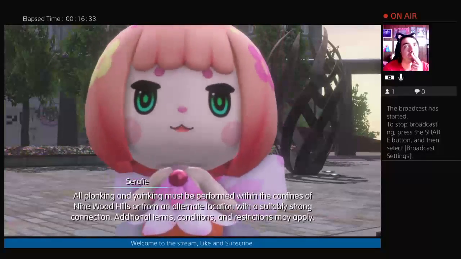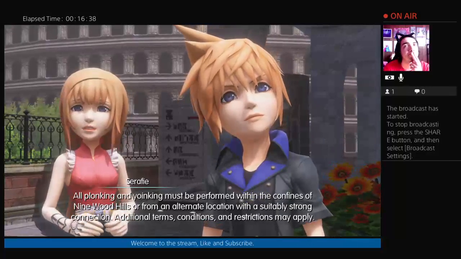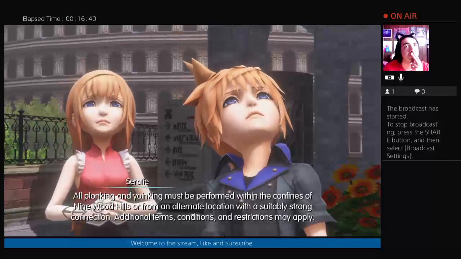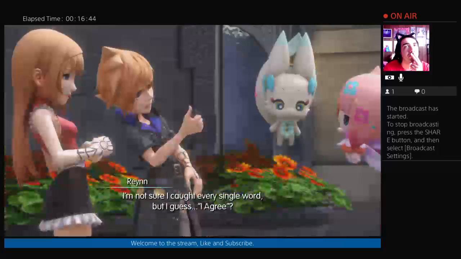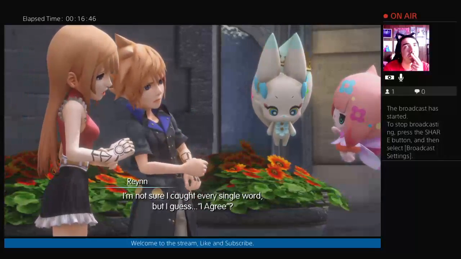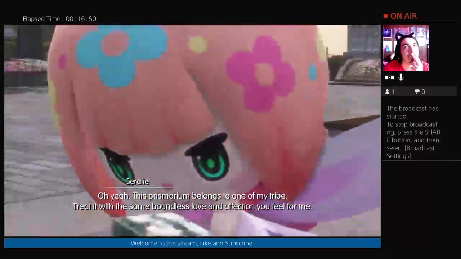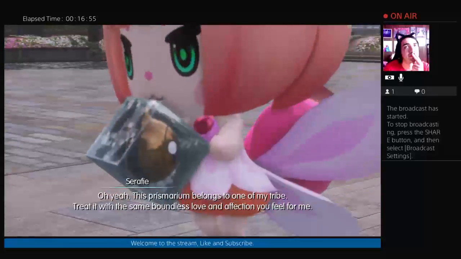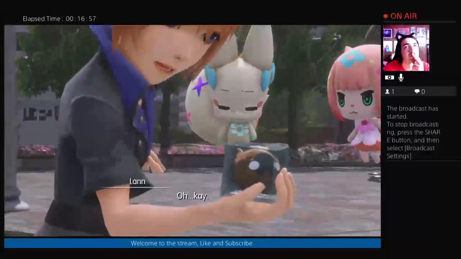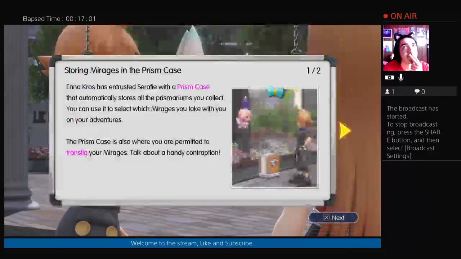All plonking and yoinking must be performed within the confines of 9 Wood Hills or from an alternate location with a suitably strong connection. Additional terms, conditions, and restrictions may apply. Okay. I'm not sure I caught every single word, but I guess I agree. Oh yeah, this prismarium belongs to one of my tribe. Treat it with the same boundless love and affection you feel for me. Okay. Seraphie's kind of a special case. Huh.